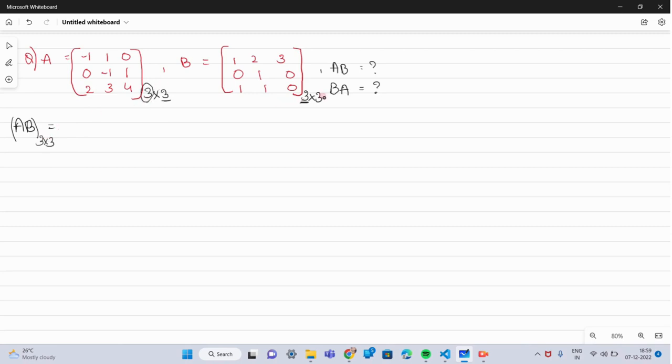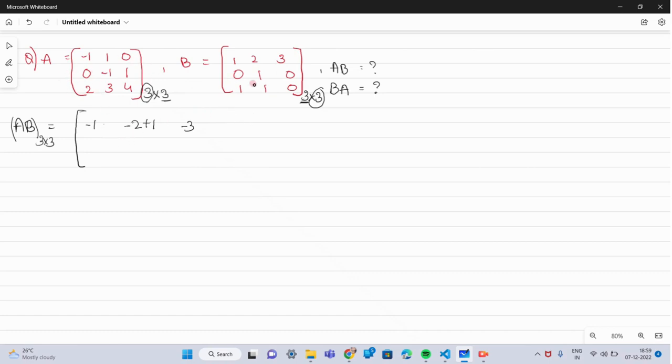This and this. Okay. Now, how to multiply? This goes with this. First row of first matrix multiplied with first column of second matrix. So minus 1 and 1, minus 1 plus 1 and 0, 0 and this 0. Next this with second column. Minus 1 into 2 is minus 2 plus 1 and plus 0. Next third column. It's just minus 3 and plus 0 and plus 0.